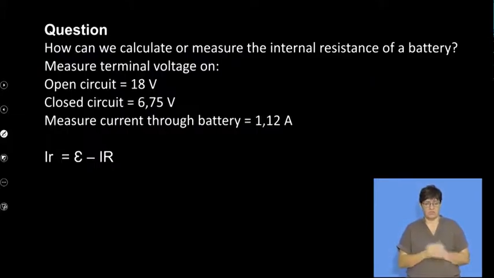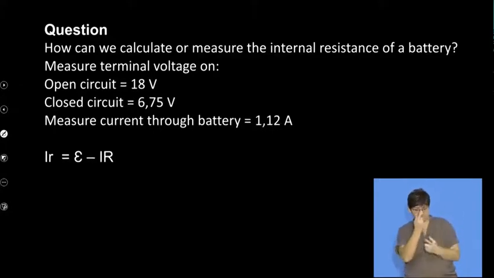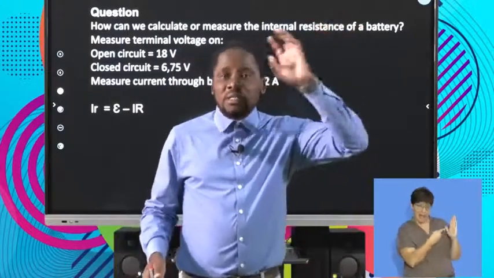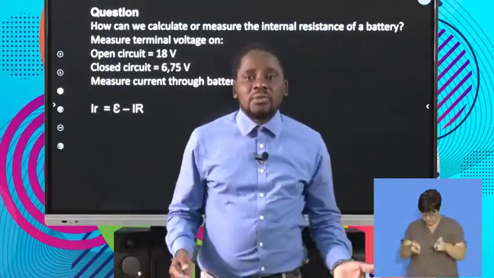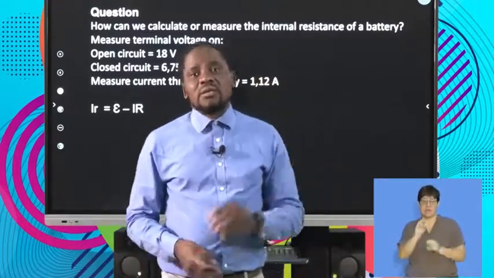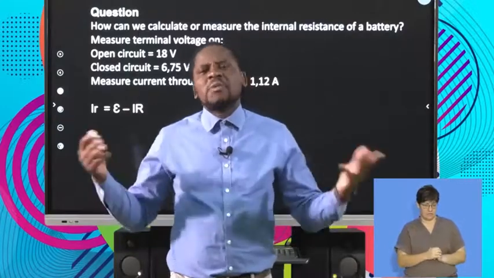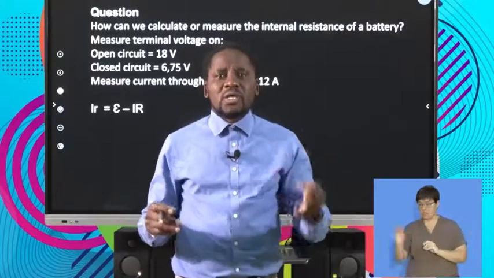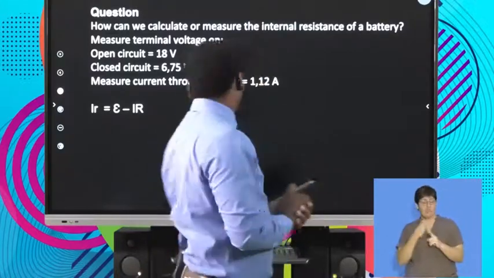Then what are we looking for? We are looking for the internal resistance, right? Now, we've got the current. Each time there is a problem that is centered around a calculation, you must be able to use the data sheet correctly, copy the formula as it is given, do the necessary substitution, and get the final value or the answer with the correct SI unit. That's very, very important. So typically these questions will be 3 or 4 marks: formula, substitution, correct answer, including the correct SI unit.